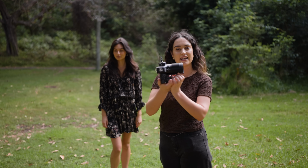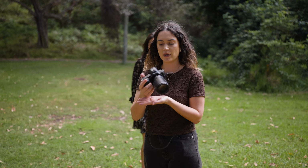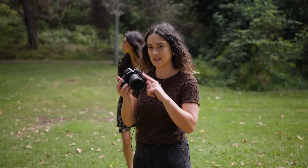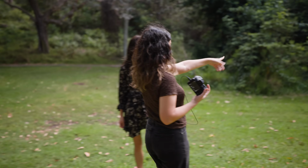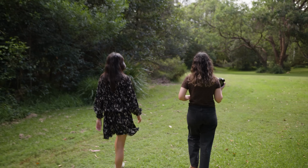I've switched over to the 85mm f1.8 now. I feel like this is going to be quite a popular portrait combo, this lens and camera together. Let's go back to those trees there. I'm always like, this would be nice, and I'm just pointing to like another bunch of trees.